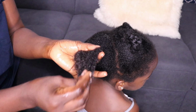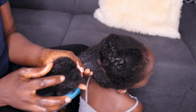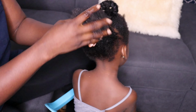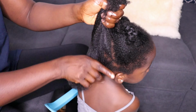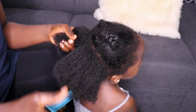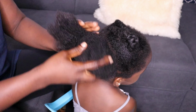Guys, this cream also helps my little girl's hair to stay moisturized. You know, kids, they play a lot with their hair. They roll on the floor, they sleep without their bonnet. Sometimes I will put her bonnet on, but she will take it off when she's sleeping. But this cream out here keeps her hair moist for days. And if your hair is well moisturized, breakage will not be a problem. Your hair will not break, your hair will not split when your hair is well moisturized.